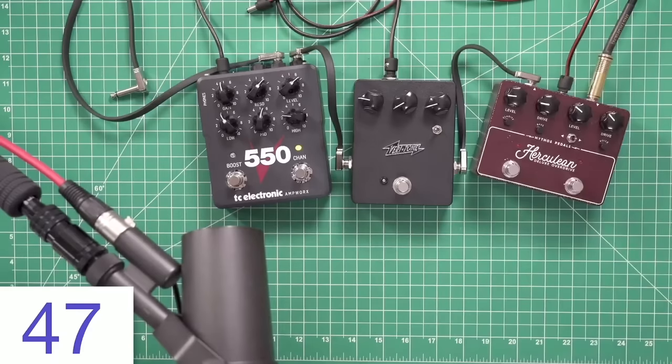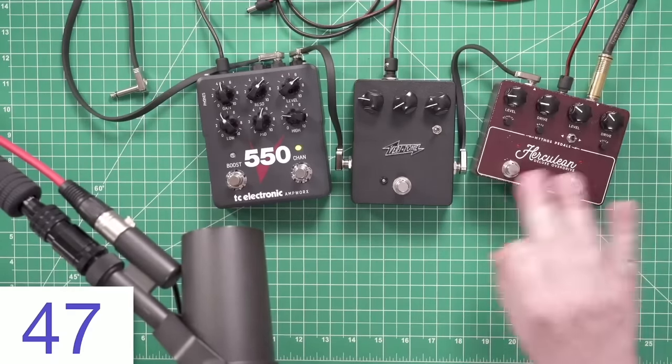That's thick. That's some girth. I mean, I'm playing it through a 5150. But okay, I'm in drop G.